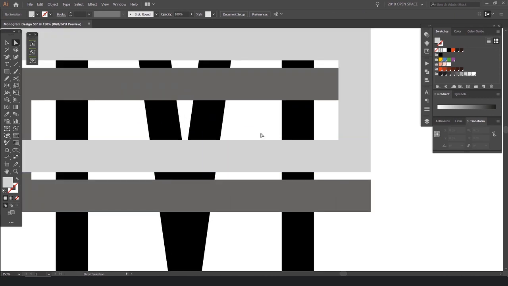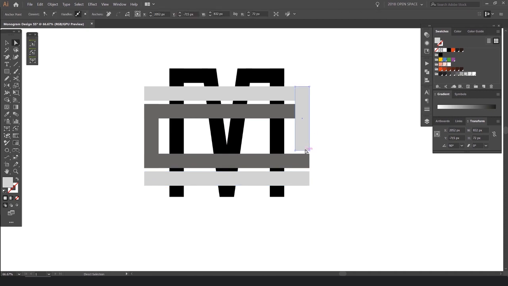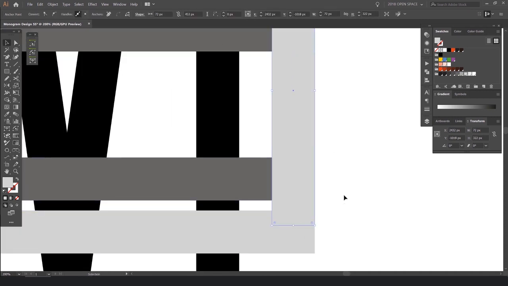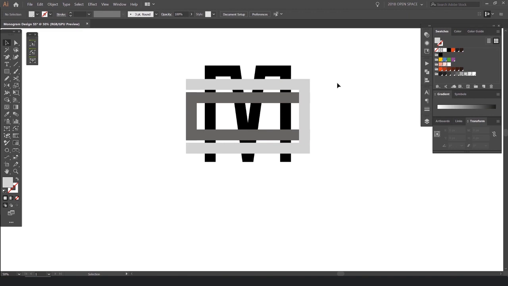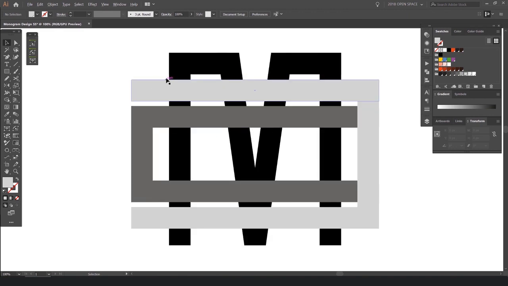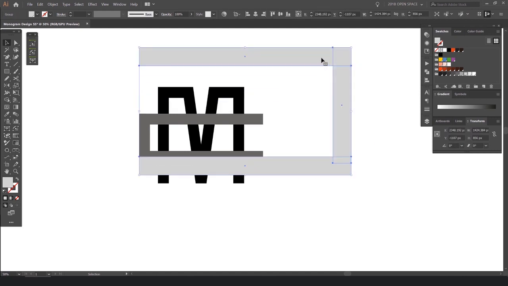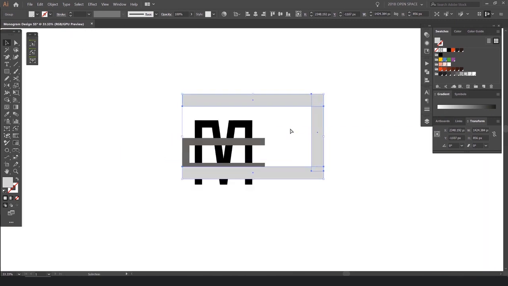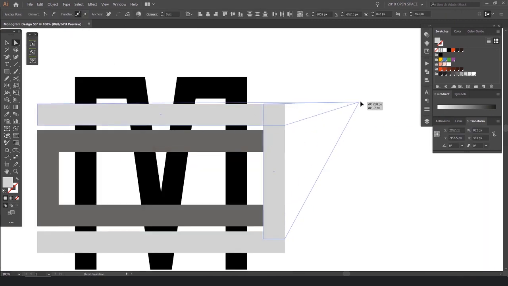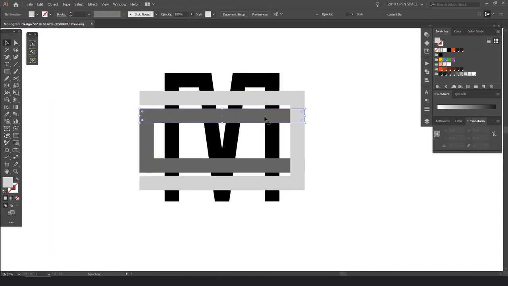So what I'm going to do, I'm going to press A for the direct selection tool and drag this shape down here. And I'll drag this one down like this, extend it out, because I want the D overarching that C. And the key is not to scale it, because if you group things and scale it like this, it's going to increase the width of the shape, and we don't want that. That's why I'm using the direct selection tool, just to use the anchor points to extend shapes so it doesn't change the width. So I have more control over what's happening there.